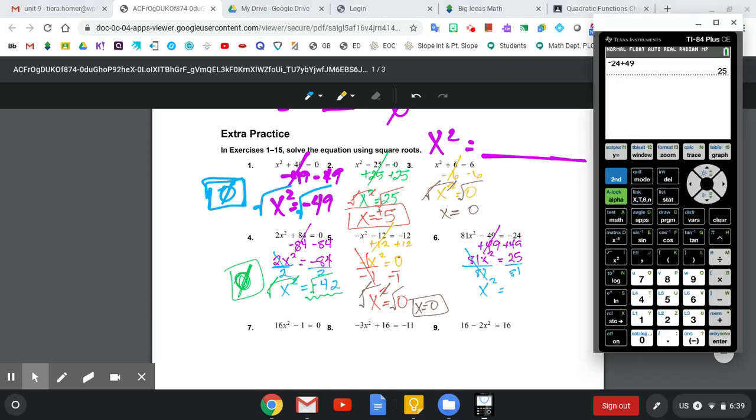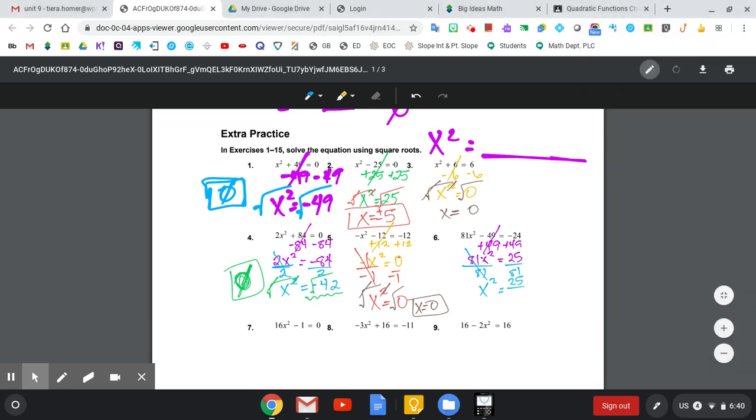So again, use your calculator. No matter which calculator you're using, they all will simplify this for you. So I'm going to do 25 divided by 81, and it's going to give me this weird decimal. So I'm going to hit math, enter, enter, to make that decimal a fraction. So since it gives me a 25 over 81 again, that's it. I can't reduce this at all. So my x squared is just going to stay 25 over 81. We don't want to put it as a decimal. Okay, we're still not finished.